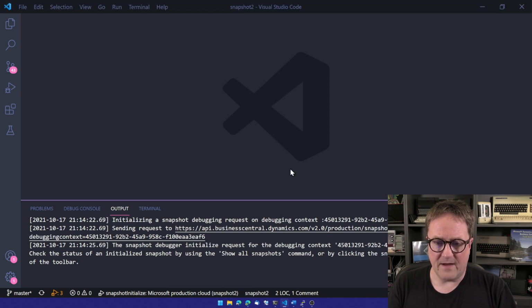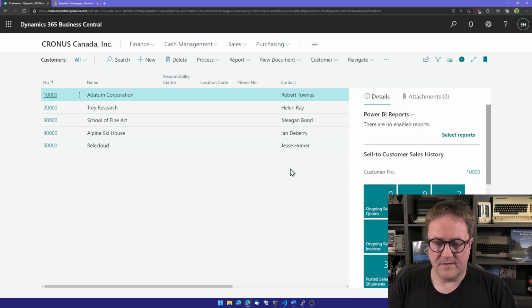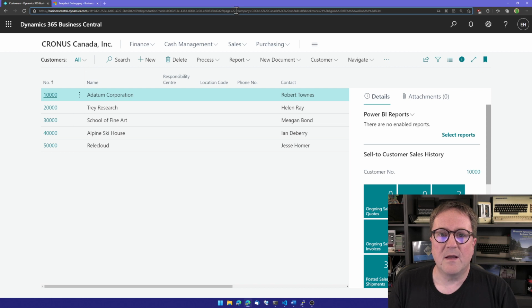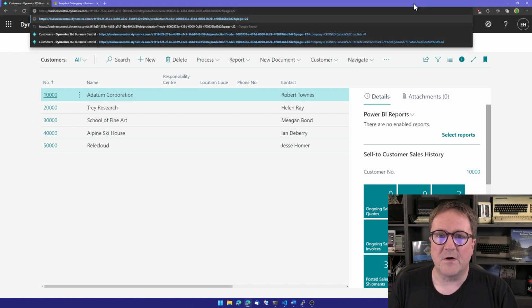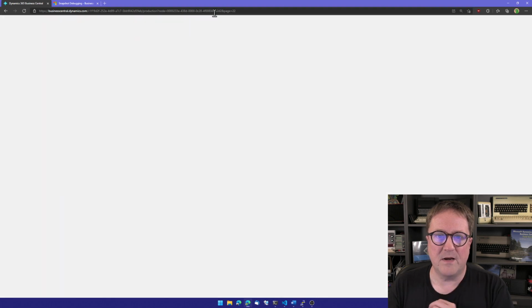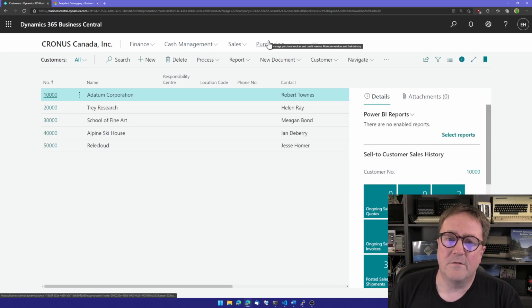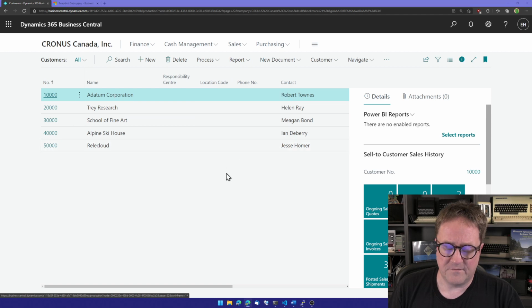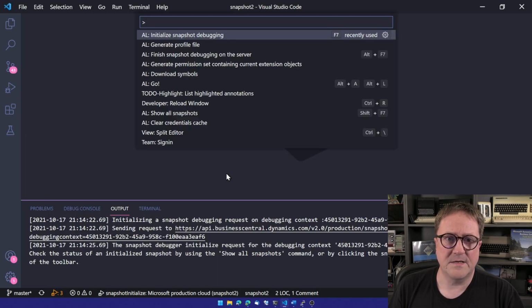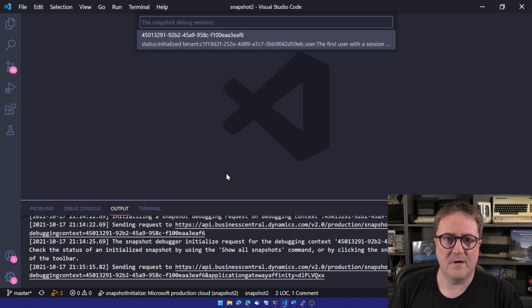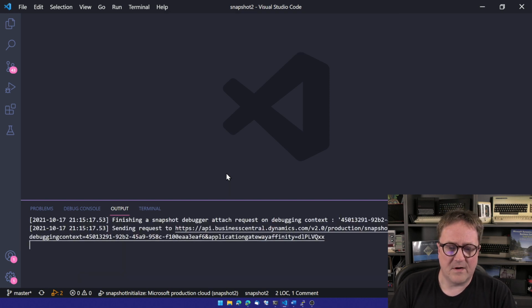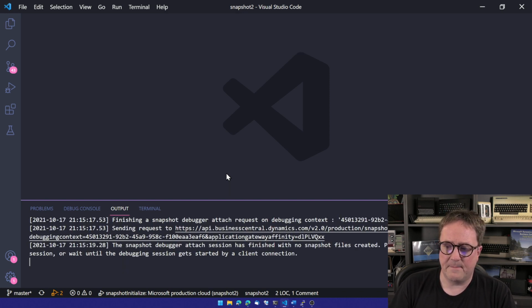Anyway, we have the context ready. So what I prefer to do is to start directly, in this case, page equal 22 in the URL. So we avoid all the noise from role center or stuff like that. I can do heavy stuff here. Heavy stuff is done. I go back and I say finish snapshot debugging. Now it's downloading the zip file.